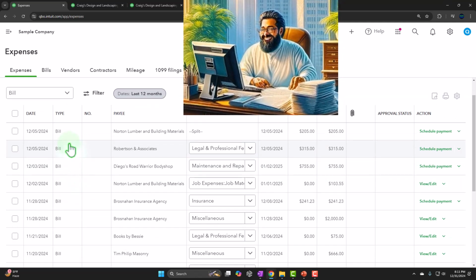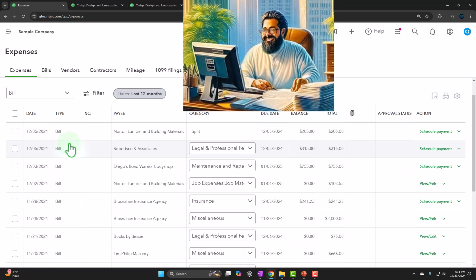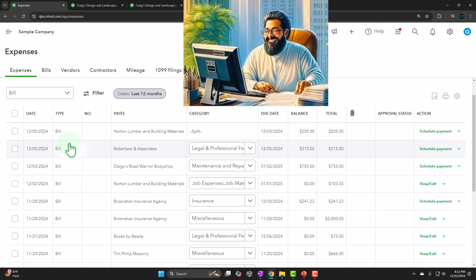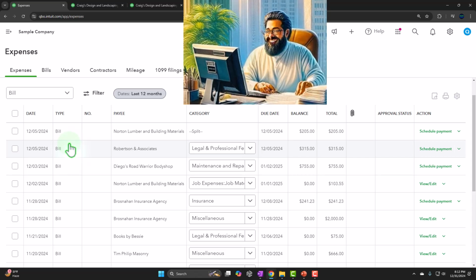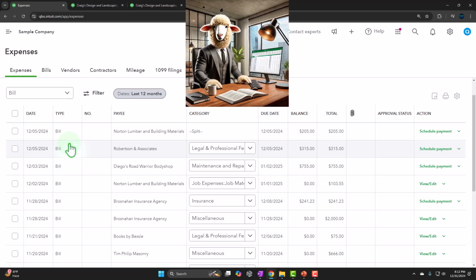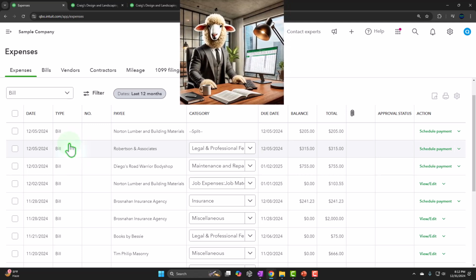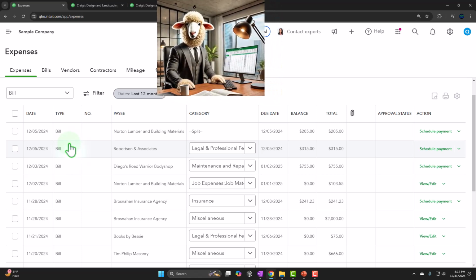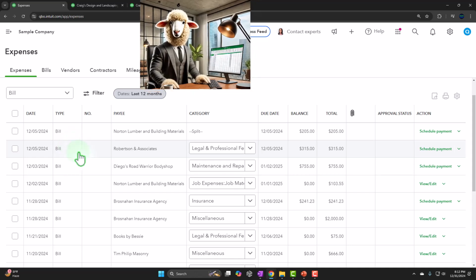So that's why the sorting of the bills is going to be really important, because that's the whole point of tracking accounts payable and not paying the accounts payable when it becomes due. It's because I want to track it and pay them as late as possible while not incurring a penalty, hopefully while taking advantage of any cash discounts if I can, and while hopefully not annoying or getting angry my vendor as I try to pay them as late as possible. That's the game on the accounts payable.